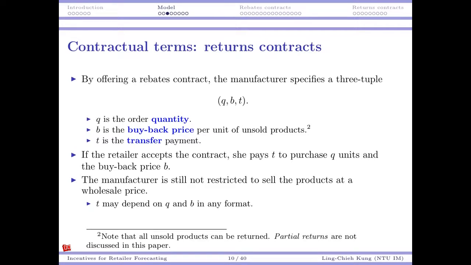We are formulating the problem as a take-it-or-leave-it contract. The manufacturer offers something and the retailer chooses it or not. The manufacturer is not allowing the retailer to choose the order quantity itself. But as discussed in previous lectures, there is really no difference between designing a payment function for the retailer to choose a quantity and this format — designing this kind of offer and designing a payment function is essentially equivalent.